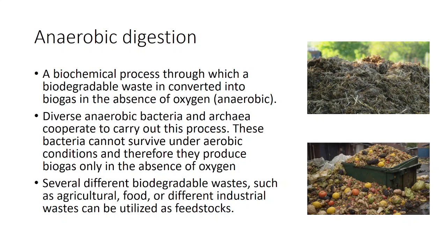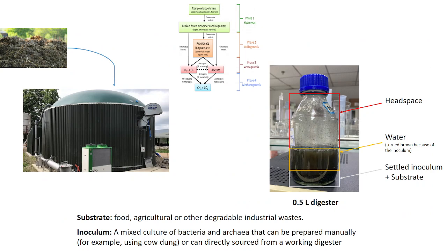For example, there are some biodegradable plastics which are not degradable under anaerobic conditions, but under aerobic conditions those are degradable. So you have to carefully study which kind of wastes are degradable under anaerobic conditions and which are degradable under aerobic conditions. So this process is known as anaerobic digestion. Therefore, you will only be choosing those feedstocks which are degradable under anaerobic conditions.